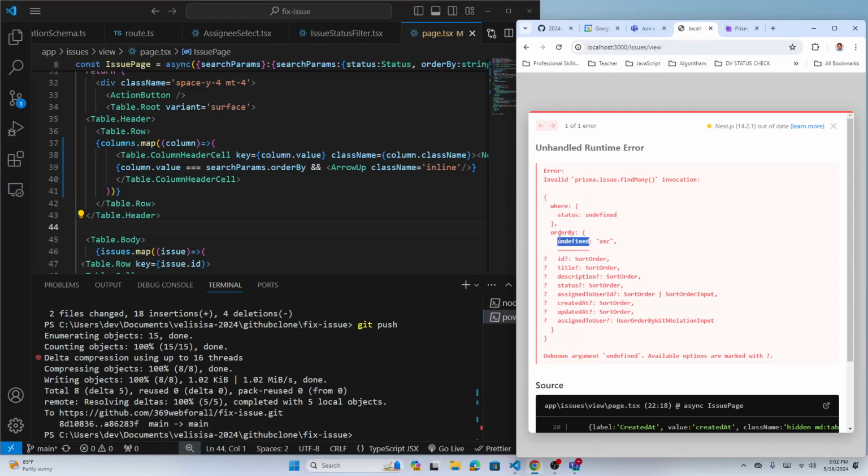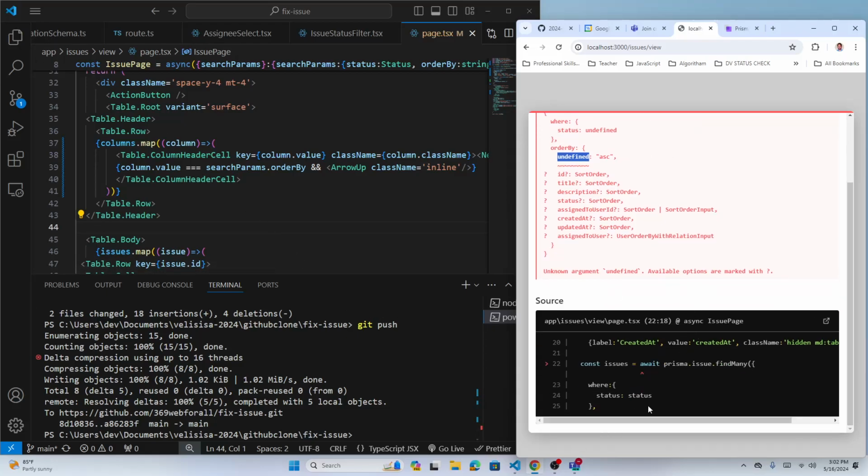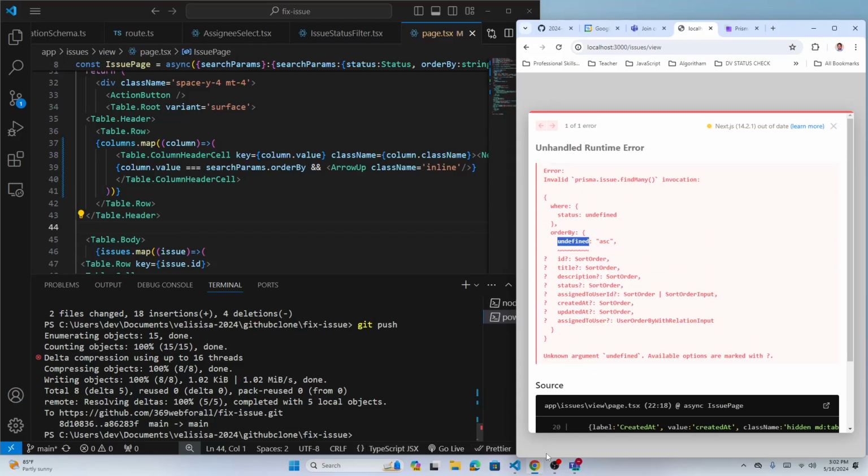Because we get undefined here, that will give us an error. Order by is undefined. We should not be getting undefined. We should always have something here. So let me figure that out and then I'll explain tomorrow. Let me stop here, guys.